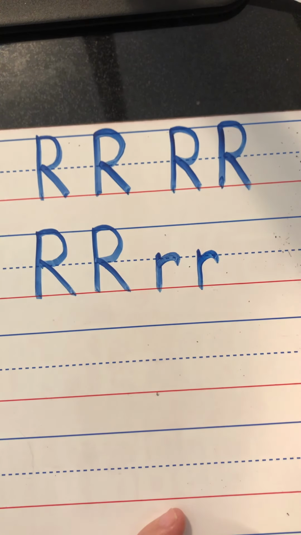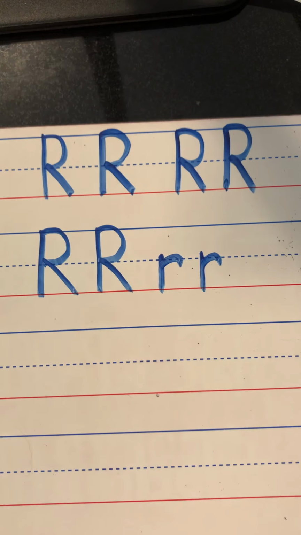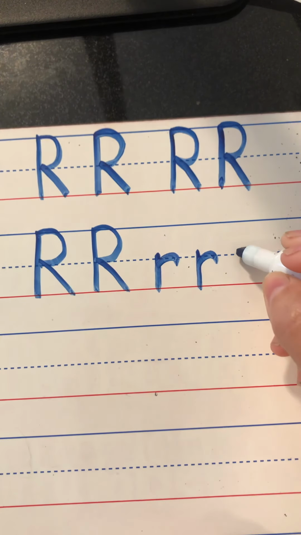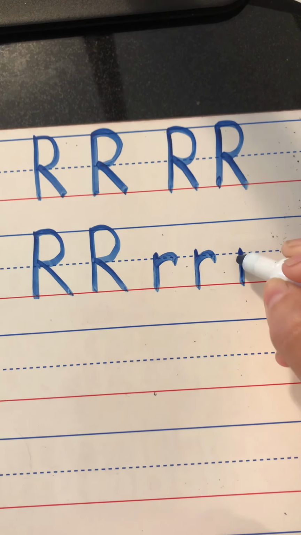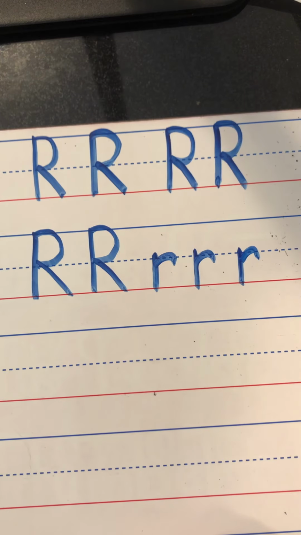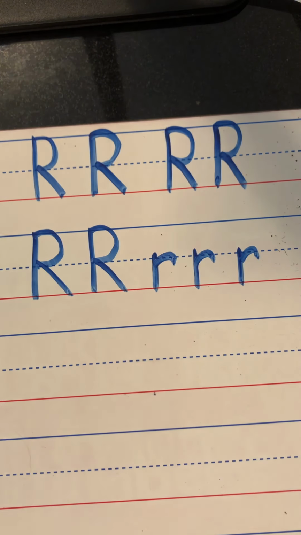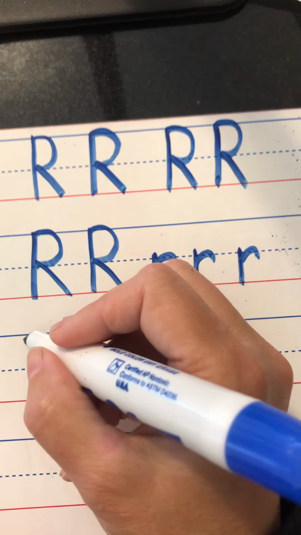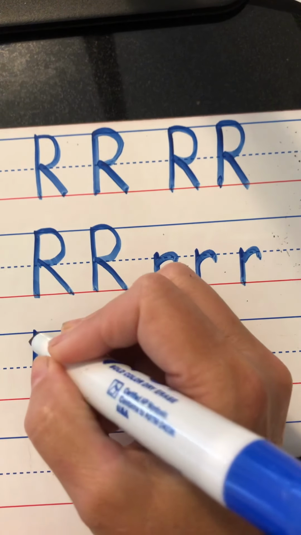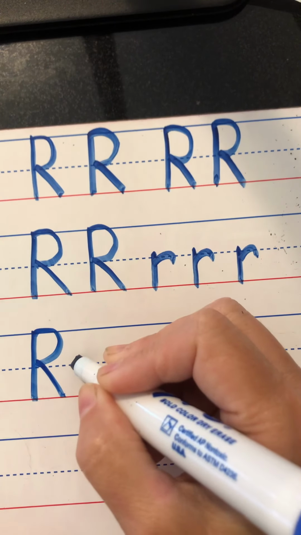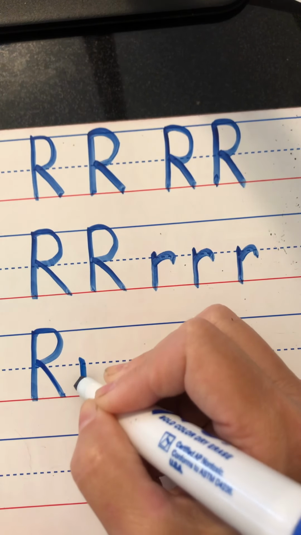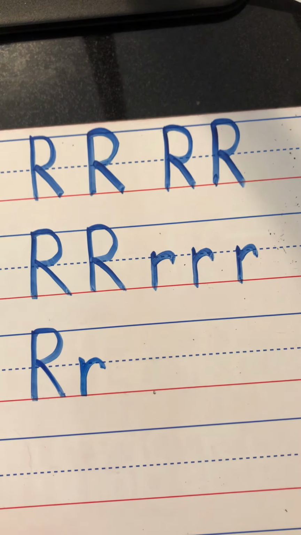How are you liking that? That's my preferred way of doing it. You could do it with 1 line, bring your pencil up, and then come right back up here and then make the little hook. I think it is easier as a 1-stroke letter. Let's go ahead and do a capital R, and then let's practice this 1-stroke R. How are you liking that?